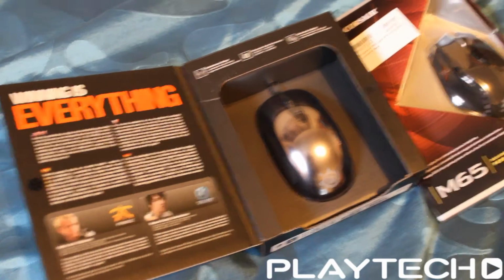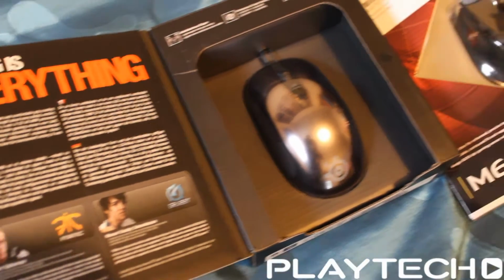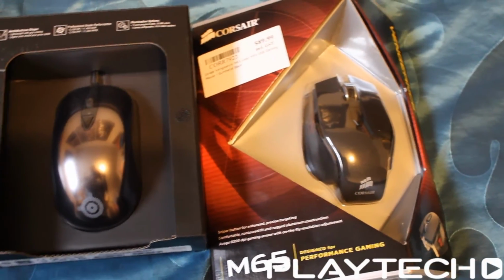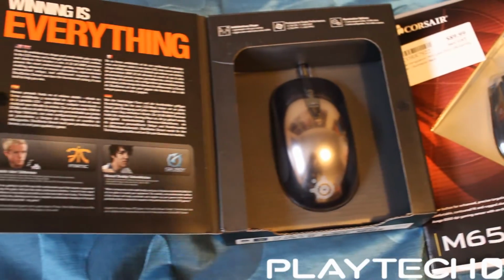So these can both be used for a lot of things. The M65 is primarily a first-person shooter mouse because of some of the features it has, which we'll be discussing shortly, whereas the Steelseries Sensei is more general purpose. A lot of people use it for FPS games, and a lot of people use it for Dota 2 and League of Legends and games like that, and StarCraft.